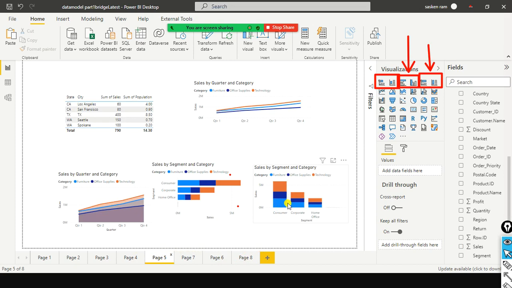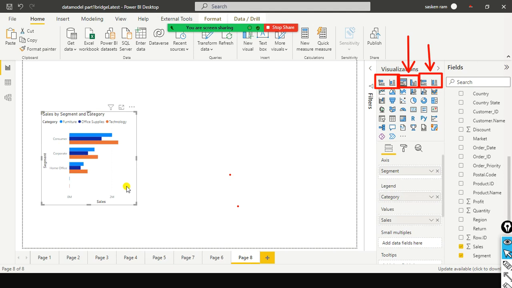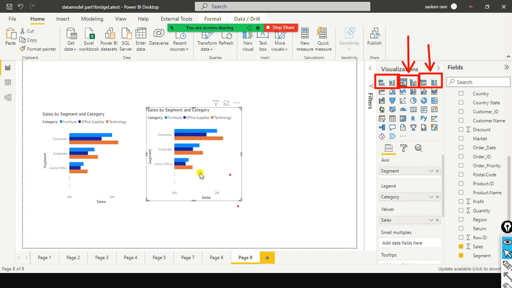So each rectangle stacked one over the other. So here, instead of having it in a single column for all the three, here it shows something like this. For each category, display the rectangle separately. I am going to copy paste this one now, and I just drag this out here.